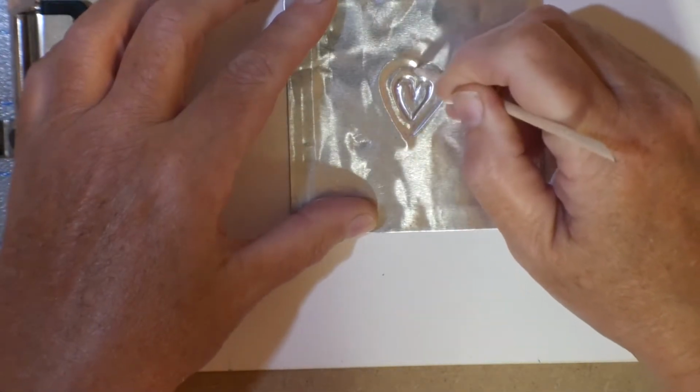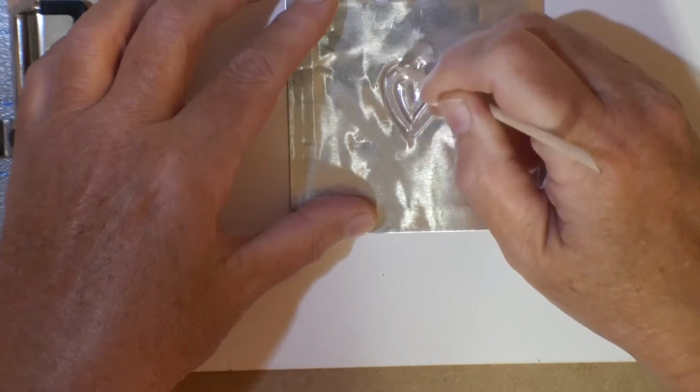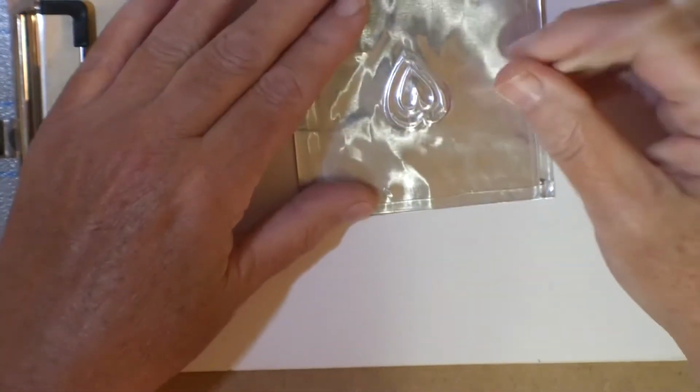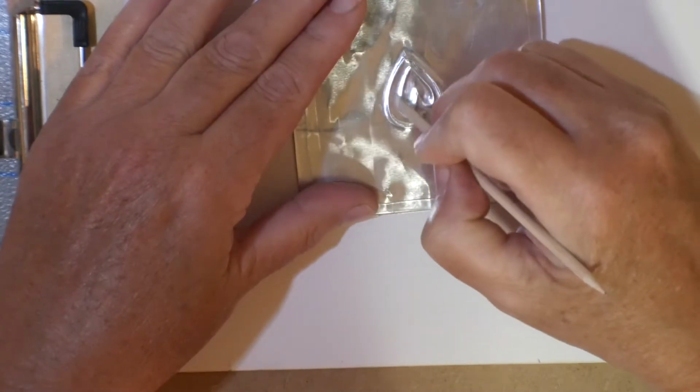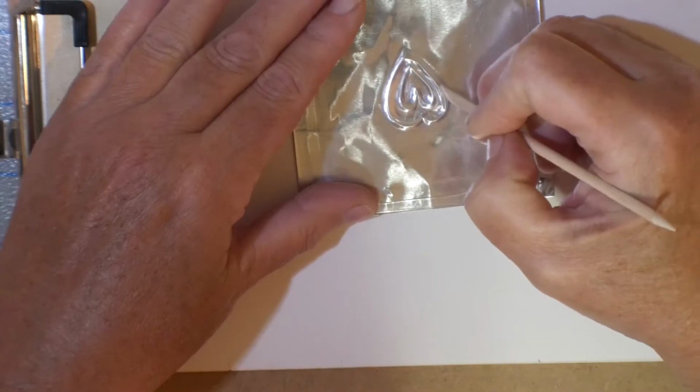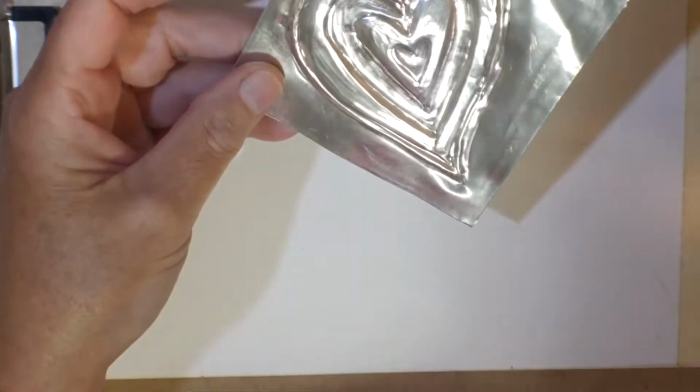Reinforcing my original lines. Oh, see, I went too fast there. Went over the original line. Now it's not going to look quite the way I want it to. I'm trying to fix it on the back. Okay, now I'm going to go to my original embossing because I like it better.